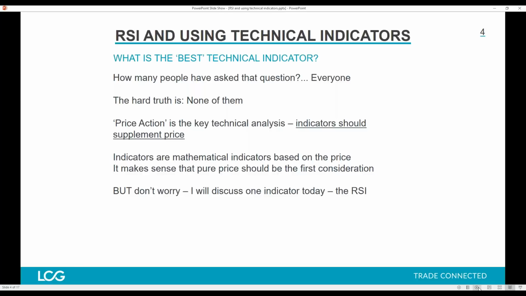So price action to me pretty much includes candlestick patterns or bar chart patterns, the use of support and resistance, and analyzing the trend through higher highs and higher lows. It's pretty much the key elements of technical analysis, which those who are fans of naked trading will use purely, without any indicators. I'm not such a purist. I do tend to like a couple of indicators, and we'll go into that in a minute.